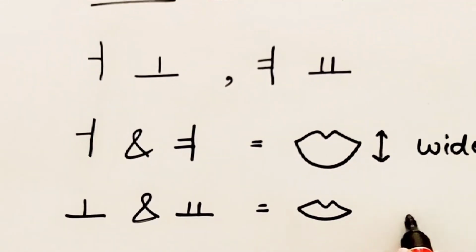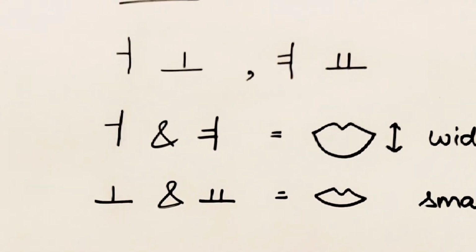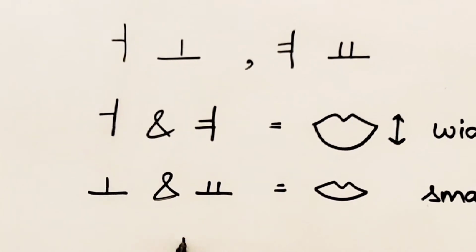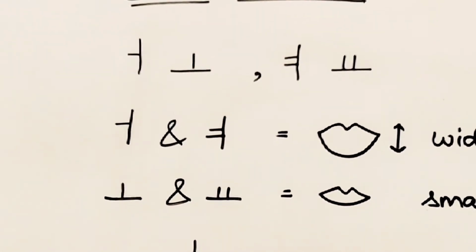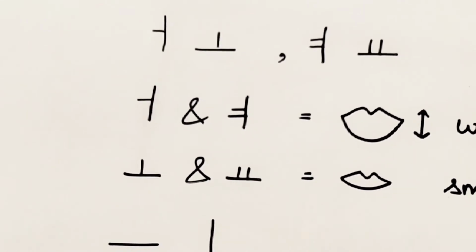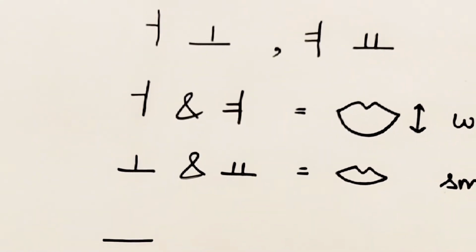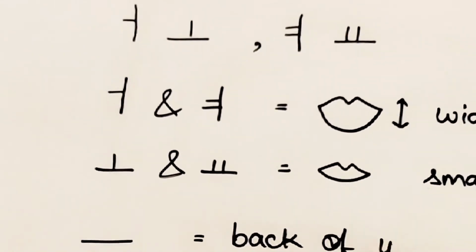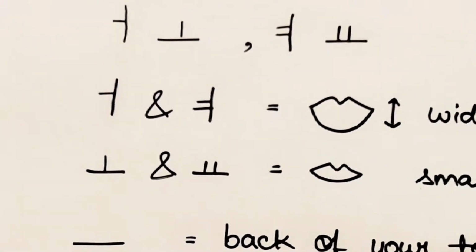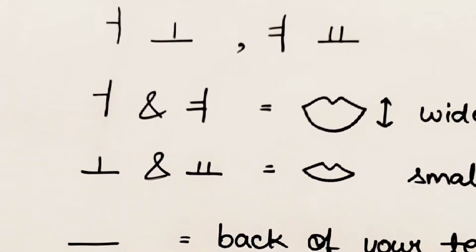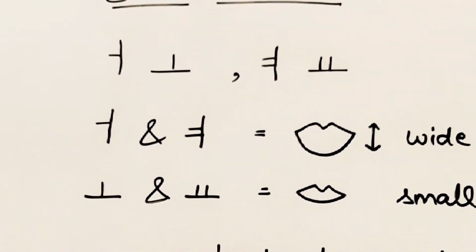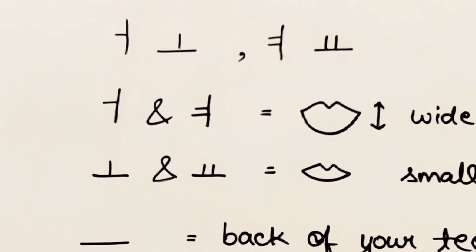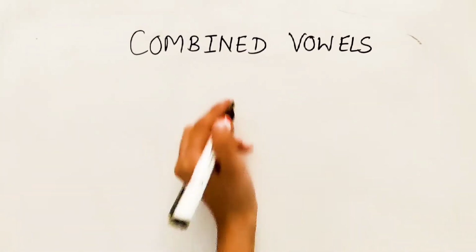When you say O and yo, the space is wide. When you say O and yo, the space is small. The space between your lips for air to pass through. Remember that. Now next is and E. Although these two are not the same sounding vowels, so let's do first. When you say the back of your teeth should be touching each other. That's the lower jaw of your mouth and the upper jaw. It should be touching each other. That's how you will say. Now let's move to combined vowels.